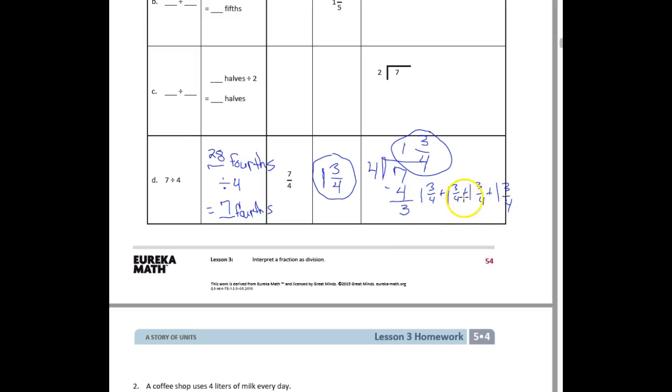So when we add this, 1 is coming together 4 times. 1 is being added to itself 4 times. And then we can count these 3, 6, 9, 12. That's 12 fourths. And remember, if it takes 4 to make a whole, 4 goes into 12 how many times? 4 times what is 12? It's a 3. So this becomes then 4 plus 3, which we also know happens to be a 7. So when we check this, this is what we got, and this is what we started with, because it was our dividend in our division sentence right there.